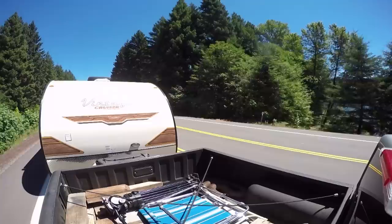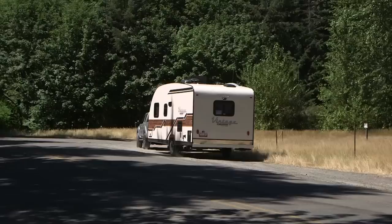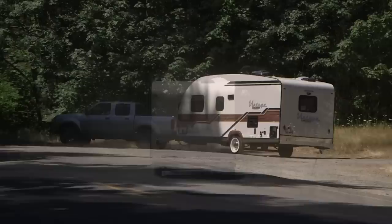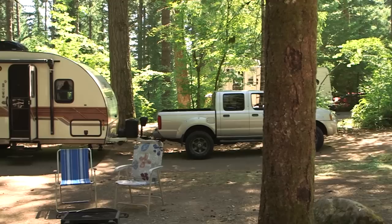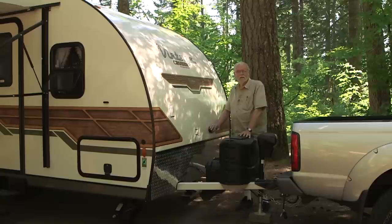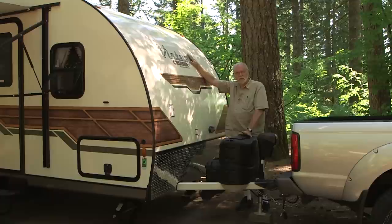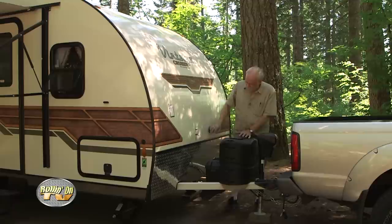In camp or on the road, the Gulfstream Vintage Cruiser makes a sharp-looking setup. Excellent aerodynamics and generally good weight balance help it tow with no hassles — you can enjoy the ride and relax. Overall compact size means it's a cinch to maneuver, for example when you need to make a U-turn on a fairly tight road. Its modest length also means the Vintage Cruiser can fit in many campsites designed for smaller RVs. The front is built like many smaller trailers today, with a swoopy front profile that adds aerodynamics and echoes the shape of the early canned ham models. There's also aluminum cladding that protects the front end from rock chips.